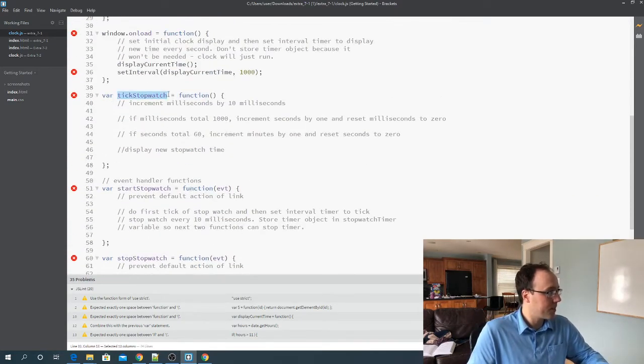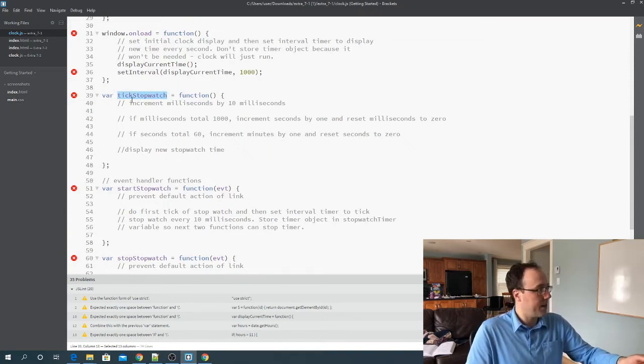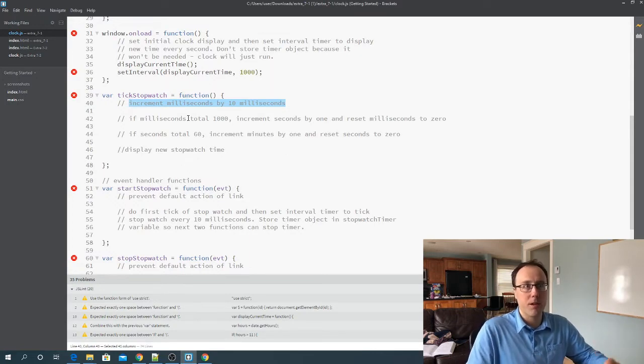So the first one is tickStopwatch. So this is going to be called on an interval, and it says here, we're going to call this every 10 milliseconds. So every time this happens, we're going to increment our global variables that store the current time. And then after we've done that, we're going to display the current stopwatch time.